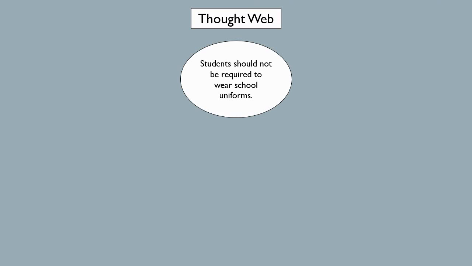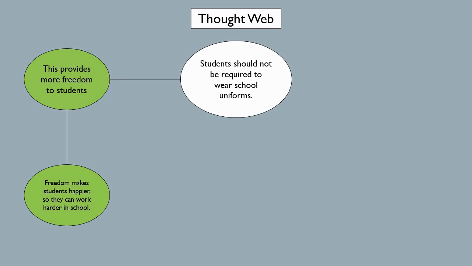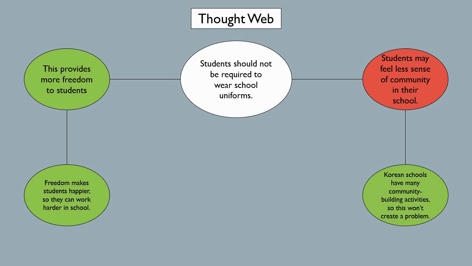For lower level students, a thought web activity would help them to understand and build the skills for the learning objective. The students will be presented with a claim and then have to provide a reason that the claim would be true, and then some form of evidence that might support that reason. The students should also find a support for the opposite argument and then some reason why that may not be true.